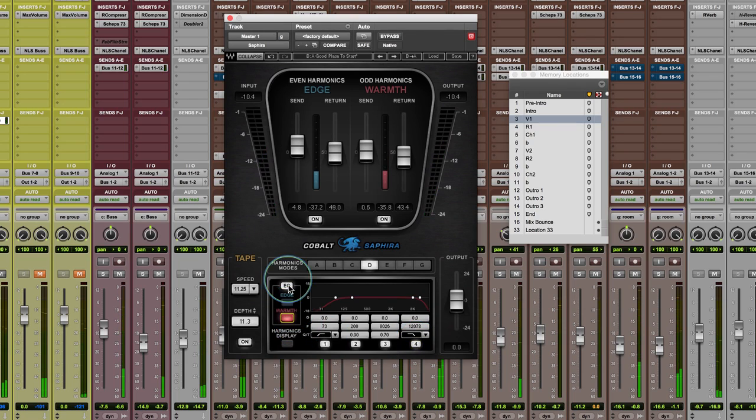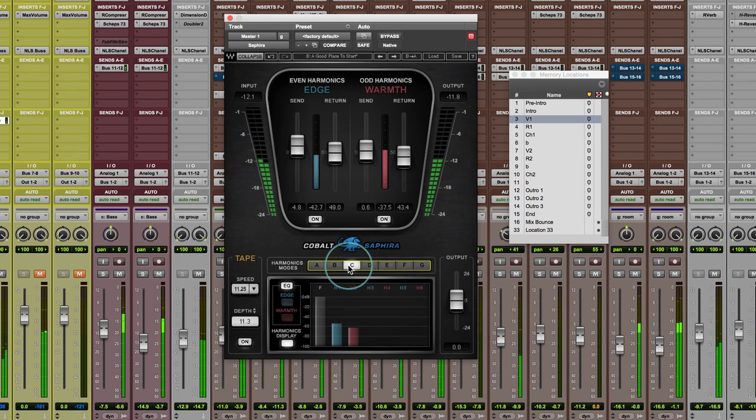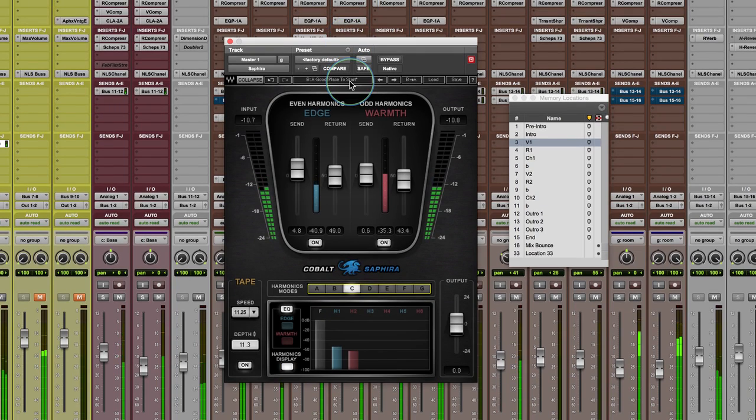And I could do the same with the warmth or the odd harmonics, where I can balance that out or open that up and treat that individually. So you can see how this gets into a whole other thing. Now, the three that I selected here were all coming in on the A, B, and D, which are the more natural ones. So let's do a quick thing with a little bit more of an aggressive one here. So that's where we were with A.